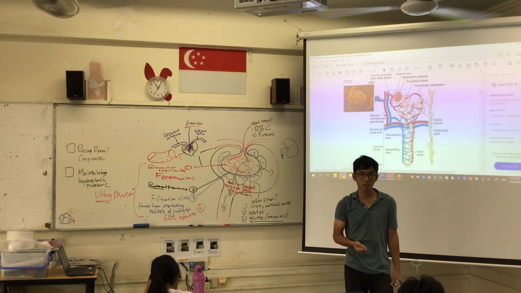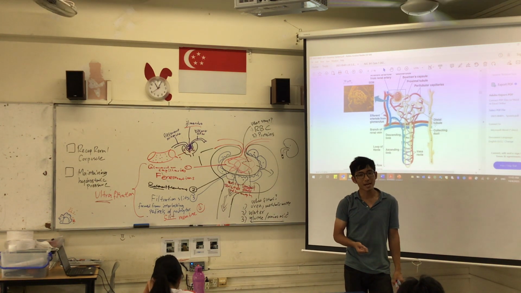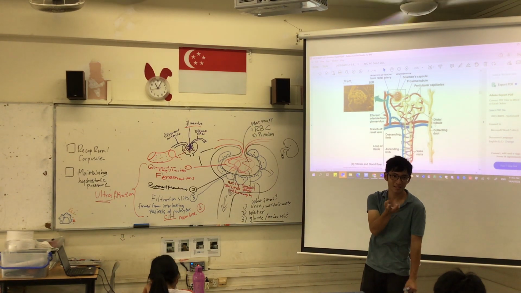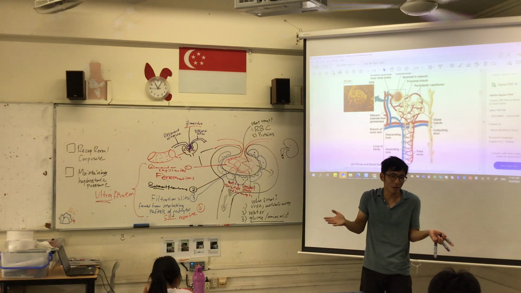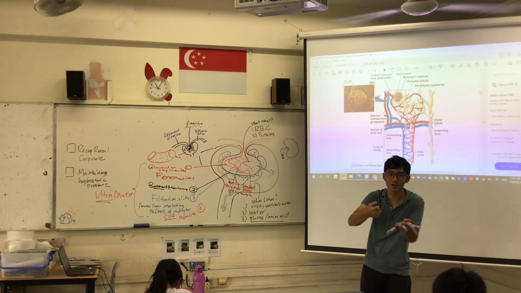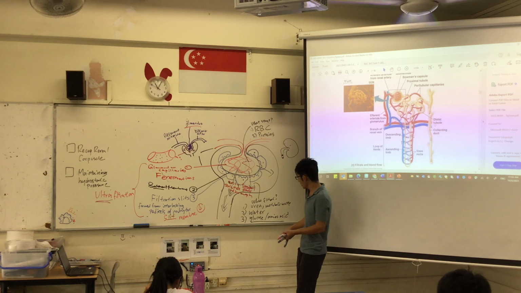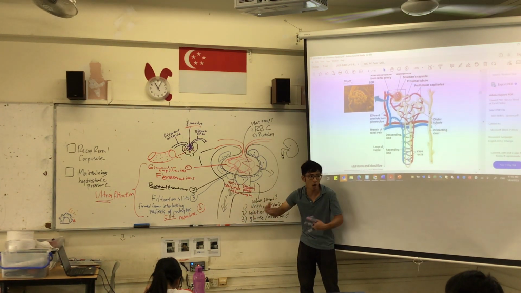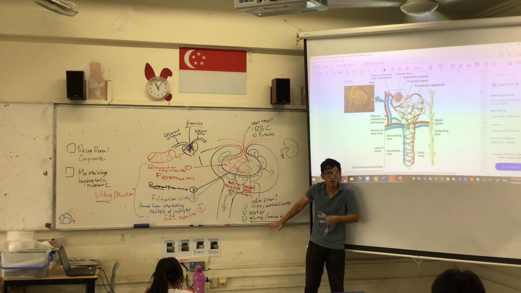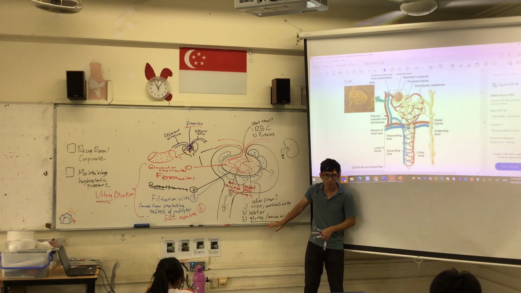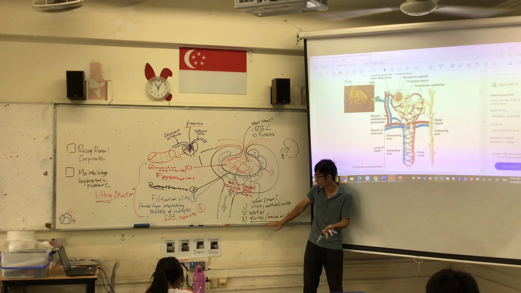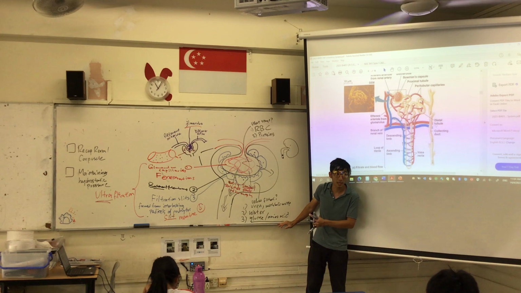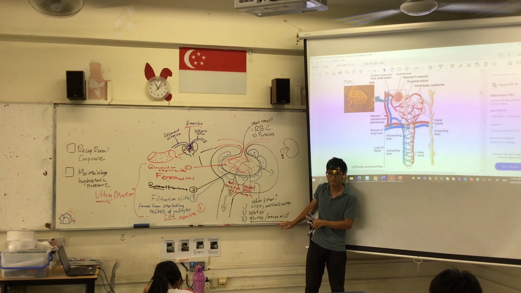Urine test? I'm just suggesting things that you can use with your eyes. I don't expect any of you to have a kit at home to perform a urine test. What if your nephrons don't reabsorb the useful stuff? It is also a sign that your kidney is not working well. Your urine sample may end up having a lot of glucose and amino acids. Those are useful things. It's a sign that your kidneys are not working anymore.